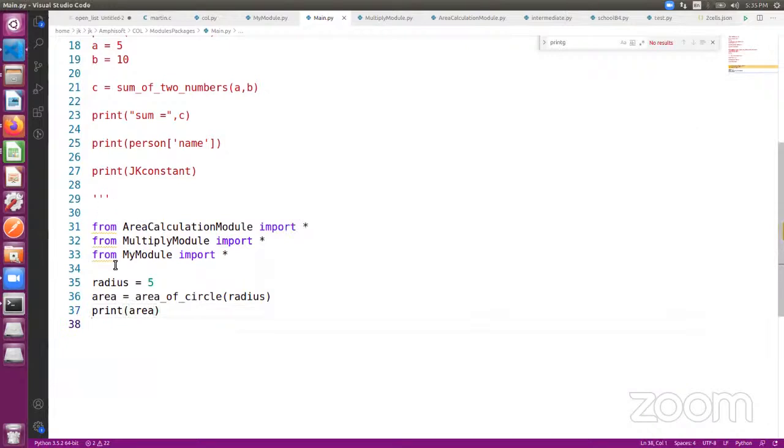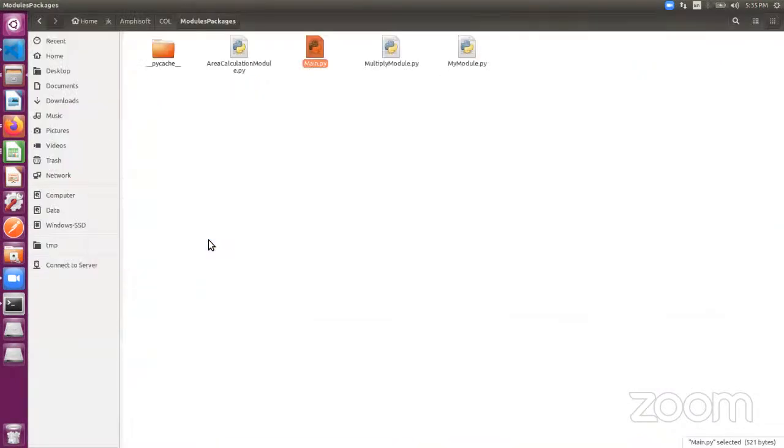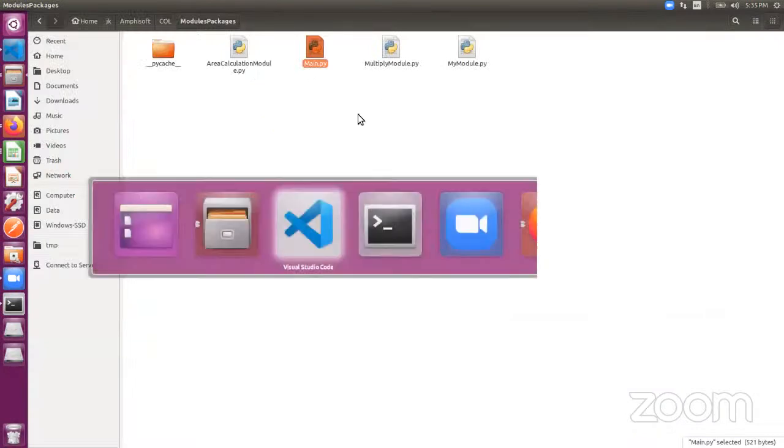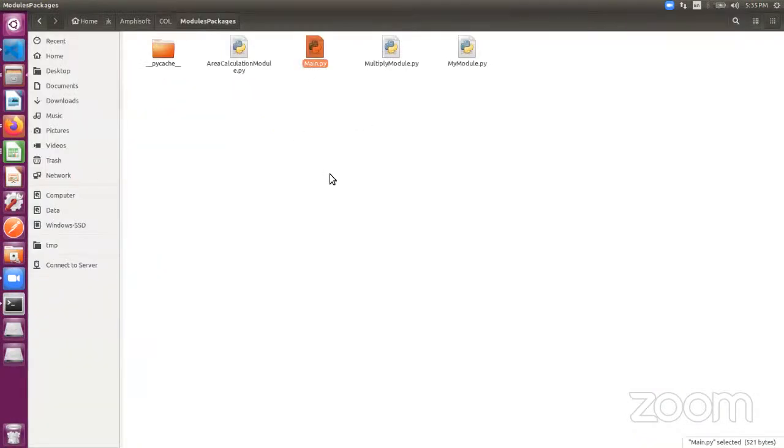Fine. So this is how you will do the module import. Now, you see, there are actually three modules, so you are importing three times, right? If there are 10 modules, or 15 modules, then what would you do? You should keep on importing all the 10 modules or all the 15 modules, right? So that is a hectic process. Instead of doing that, we can define all these modules inside a package. Okay, so a package is nothing but a collection of modules, as simple as that.